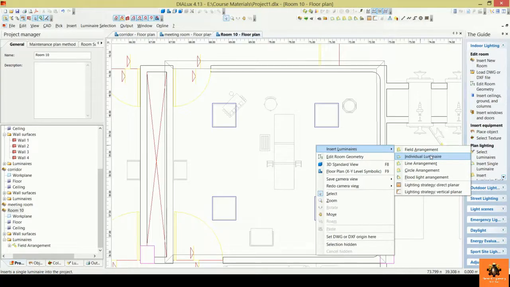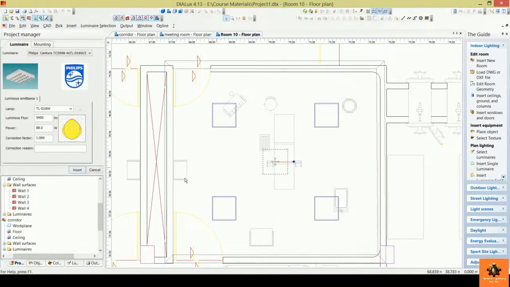And for this reason, the right arrangement for the second type of luminaires is to be an individual arrangement, as in that case we specify the position of the luminaire and we control them individually one by one. So if we need to specify the positions of the luminaires manually ourselves, we will use the individual arrangement. Here we press on individual luminaire. That's it. Now we specify the luminaire type to be the spot that we have used in the previous tutorial. So this is the required spot. We select it. Very good.